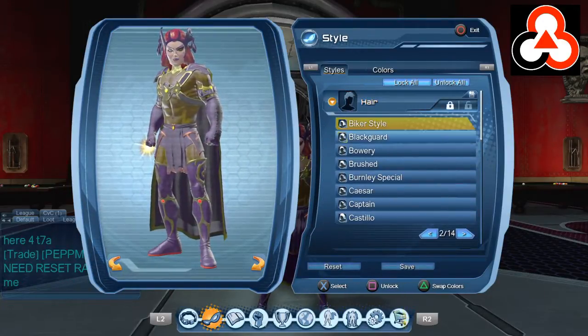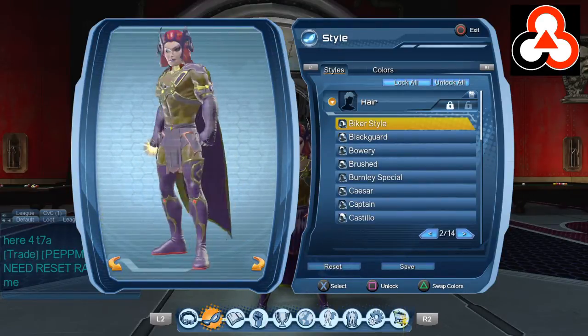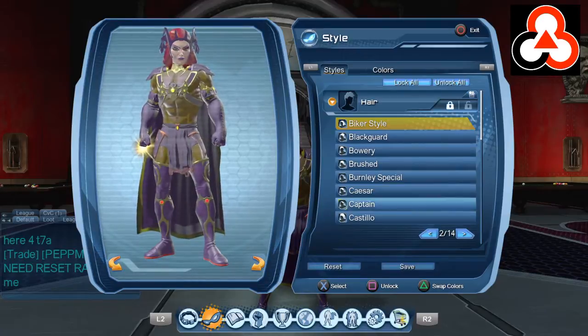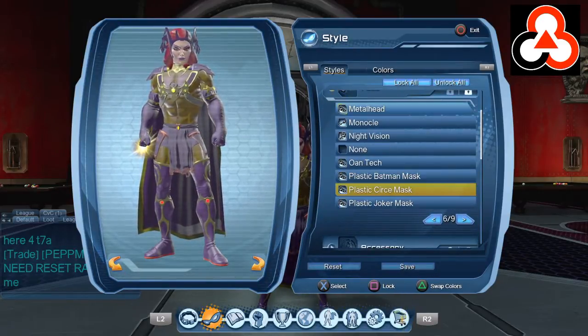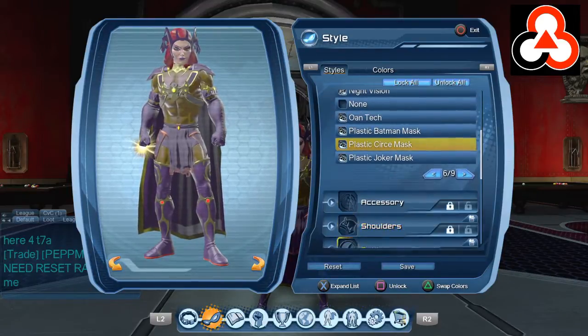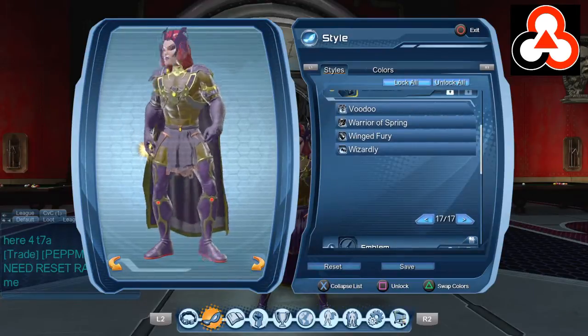Straight away for the hair, I use biker style, just for the back of the hair. So you know, we've got the little red locks at the back. I could use the new hairstyle that you get from the new DLC still, that would look better, but I've done this before that. Obviously plastic Circe mask from Halloween event.